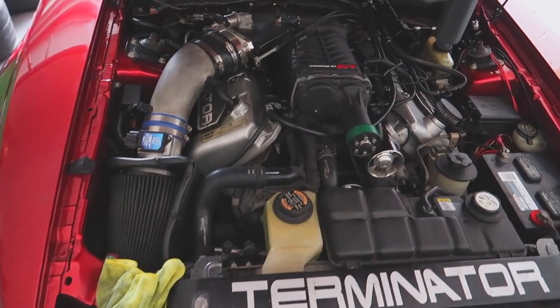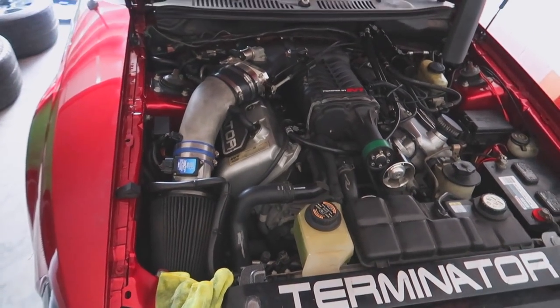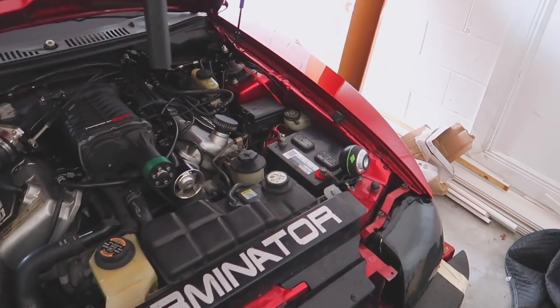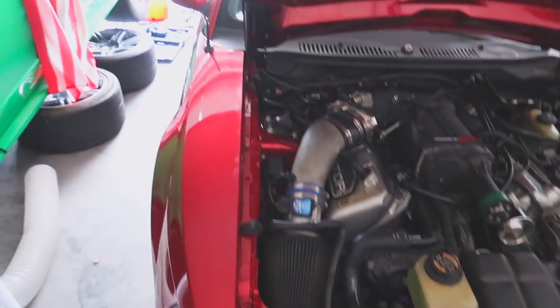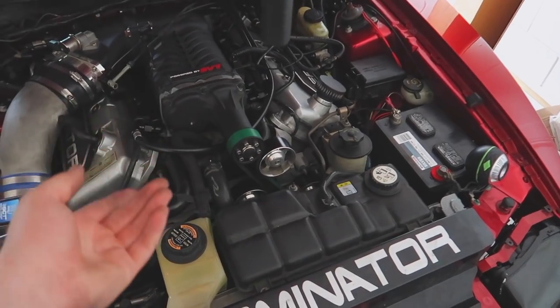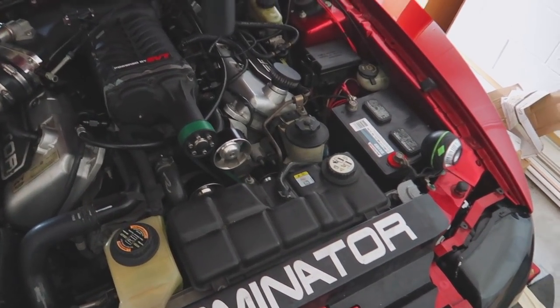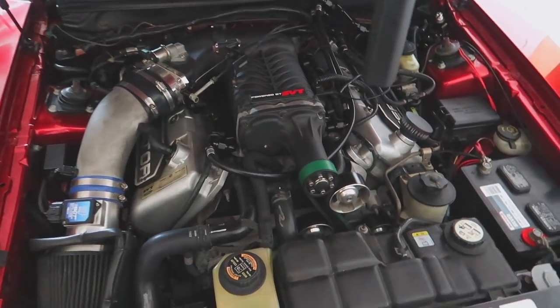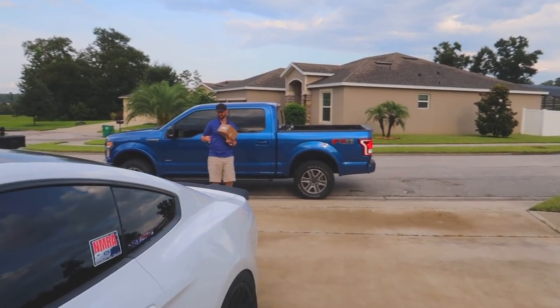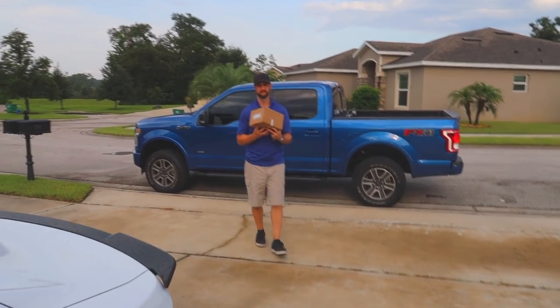I got the car fully pulled in. I'm going to get started on adding more boost - that's going to be for a separate video. I'll include it in its own video talking about those various different pieces from Metco Motorsports. Brian is going to be bringing me over a new alternator since I have to pull the alternator out anyway, and this one's reading a little bit low on voltage. We're going to replace the alternator just to be safe.